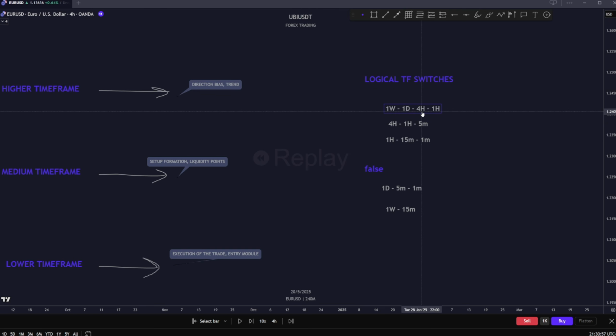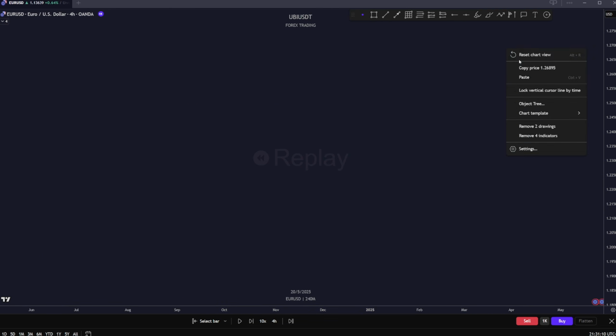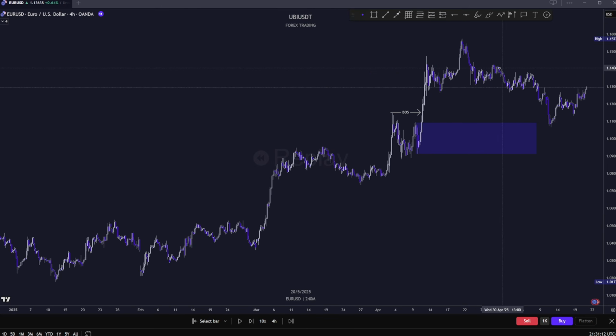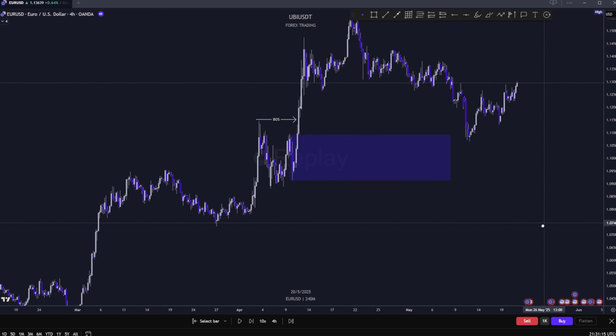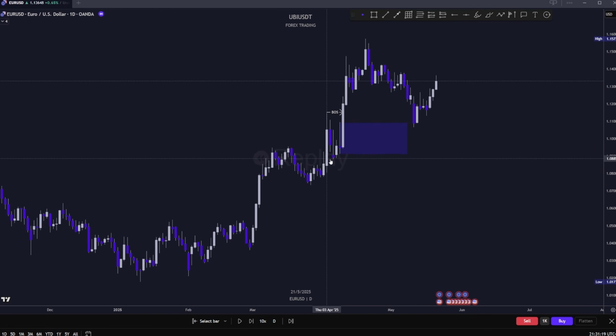Why? Because you need to be profitable. You need payouts, you want the payouts, and you want to be profitable. That's why please use this kind of time frames. Now I will delete everything here, and I will show you examples of how you can use time frames. Like you can switch to daily, let's say, and what I can see on daily.